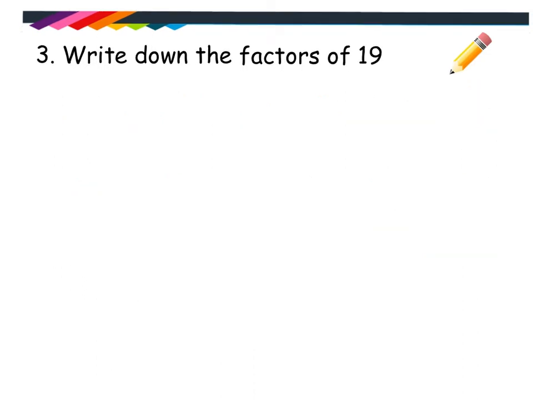Question 3, let's write down the factors of 19. Is 19 in any of our times tables? It's not. So a lot of people sometimes think there's no factors, but remember what I said right at the beginning. Every number has 2 factors. Well, except 1, but you'll discuss that in another lesson. Factors of 19 are 1 and 19. Every single number divides by 1 and itself. So 19 only has 2 factors.